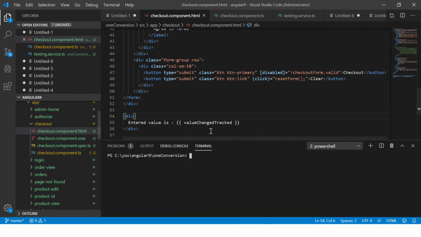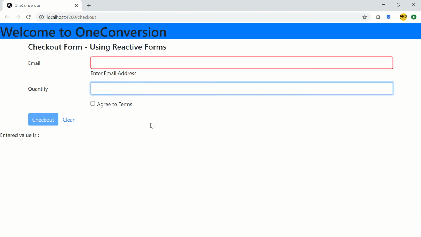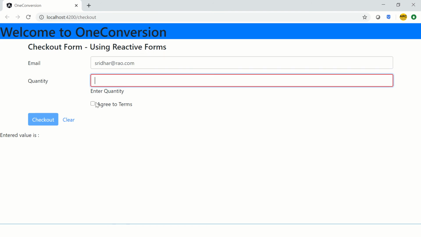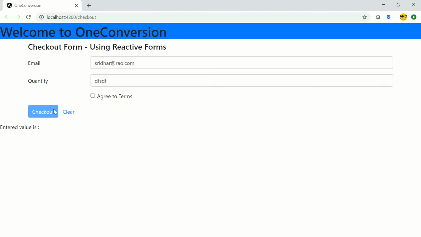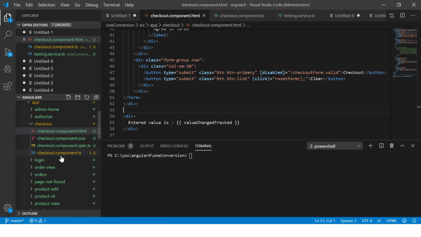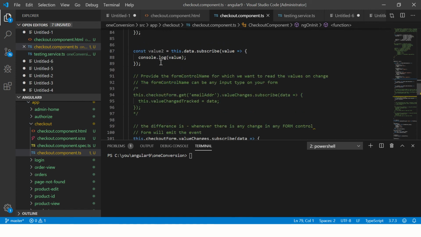All right, so we have our application. So far we have the reactive form. When we enter a value, we capture it, and then we have the validation. We have the form submit, enable or disable. So far so good. Now let's go to our code, and what we are trying to do is capture the form validation.